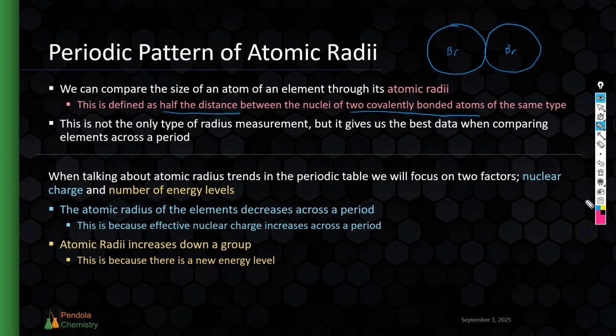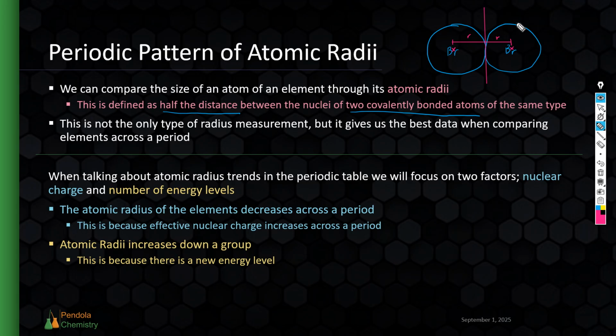So if this is our two atoms that are covalently bonded, and this is the nucleus in the middle of the atom, if we grab the distance from nucleus to nucleus and we divide it by half, so if this is the nucleus to nucleus distance, if we divide that by half, and I know this is not exactly half, but pardon my drawings, then that distance should be the radius of the atom. So this is R, and had I drawn this any better, this will be R, and they will be equal to each other.